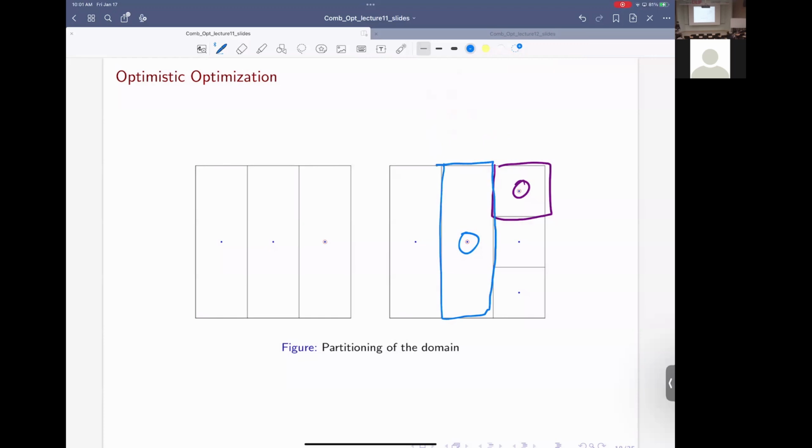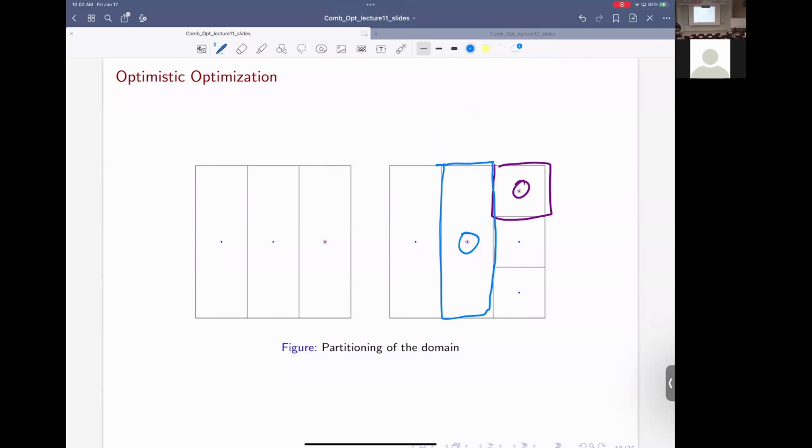So maybe there's something more to explore in the blue region because the area is large. Then you might choose more emphasis on the larger region. There's a trade-off between your value and also the area. So you decide on which to explore.